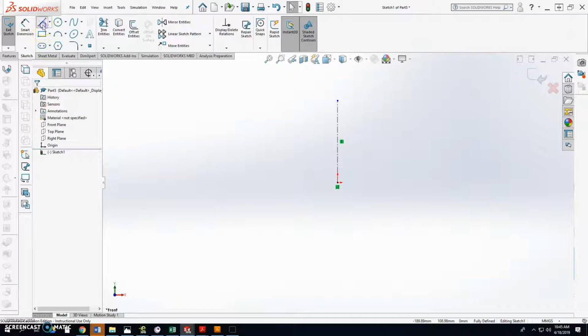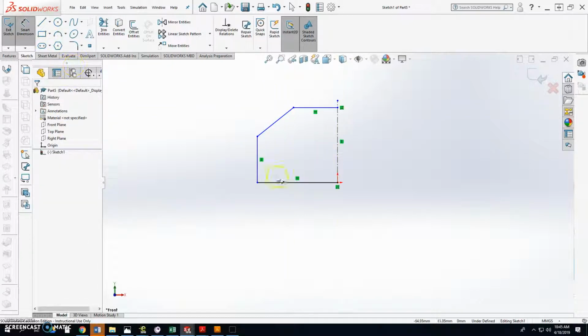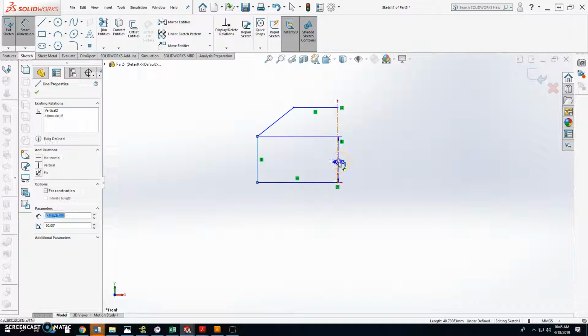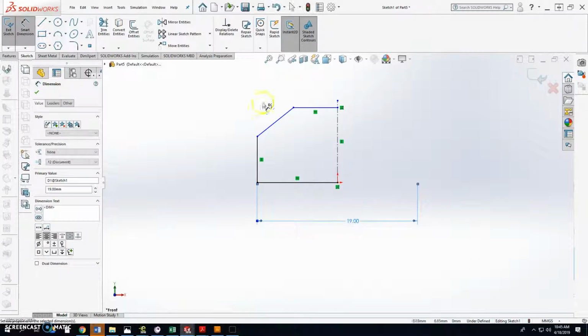Alright, so now I'm just going to take a line and do half of the part, basically the profile of the part. Okay, again, start your dimension from this line to the center line, but push it over. So that refers to the diameter of the part. So the base diameter of that is 19 millimeters.